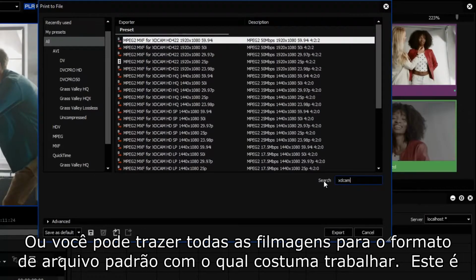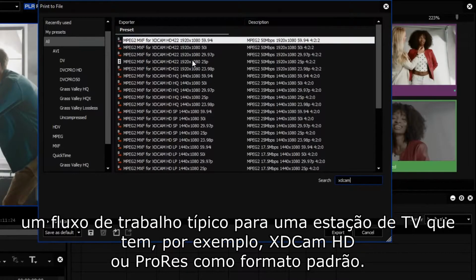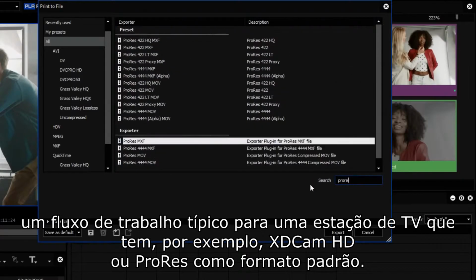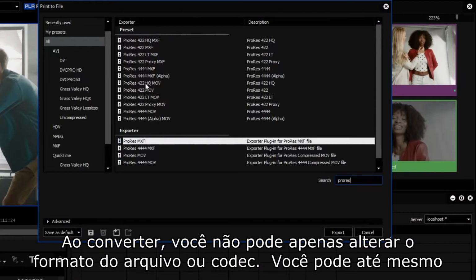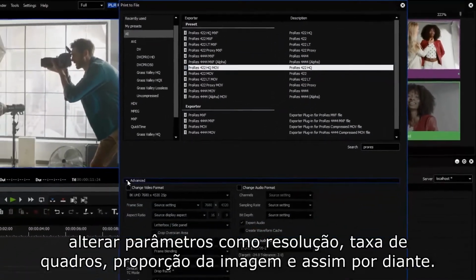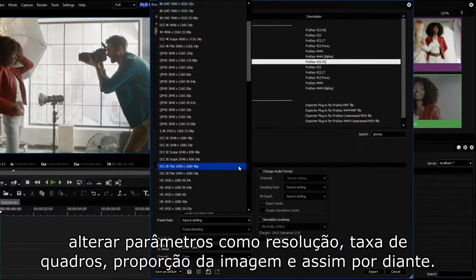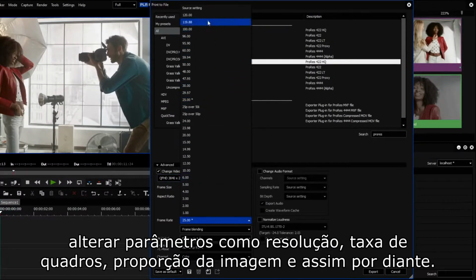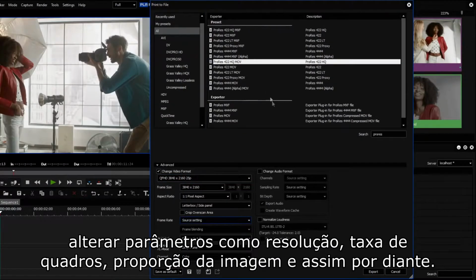This is a typical workflow for a TV station which has, for example, XDCAM HD or ProRes as their standard format. When converting, you can not only change the file format or codec, you can even change parameters like resolution, frame rate, aspect ratio, and so on.